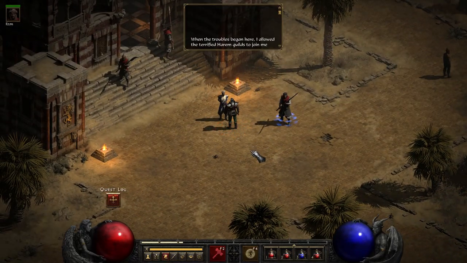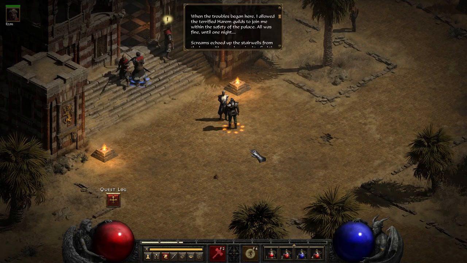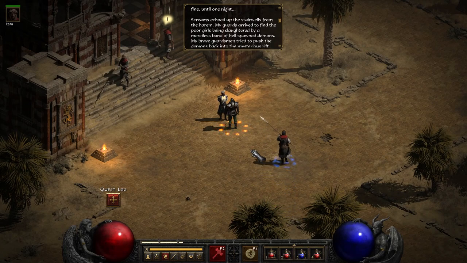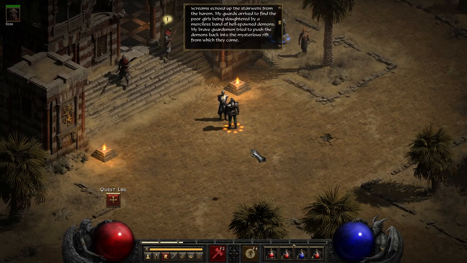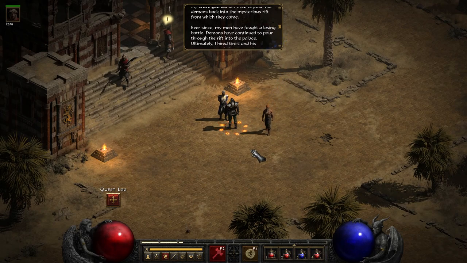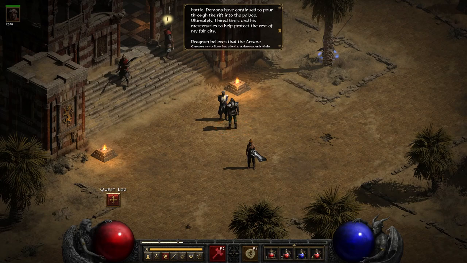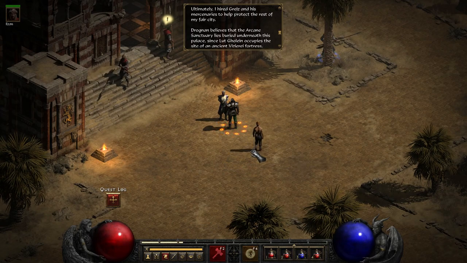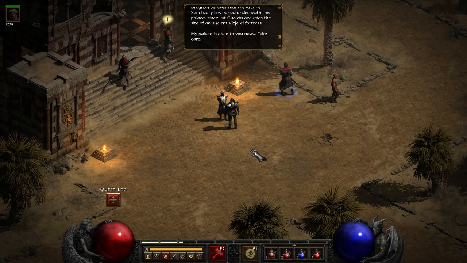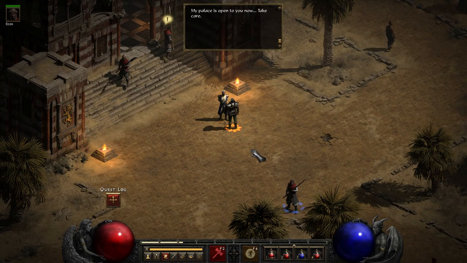When the troubles began here, I allowed the terrified harem guards to join me within the safety of the palace. All was fine until one night. Screams echoed up the stairwells from the harem. My guards arrived to find the poor girls being slaughtered by a merciless band of hell-spawned demons. My brave guardsmen tried to push the demons back into the mysterious rift from which they came. Ever since, my men have fought a losing battle. Demons have continued to pour through the rift into the palace. Ultimately, I hired Greiz and his mercenaries to help protect the rest of my fair city. Drognan believes that the Arcane Sanctuary lies buried underneath this palace, since Lut Gholein occupies the site of an ancient Vizjerei fortress. My palace is open to you now. Take care.